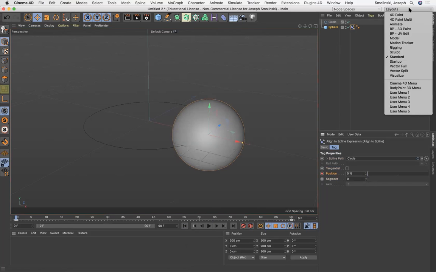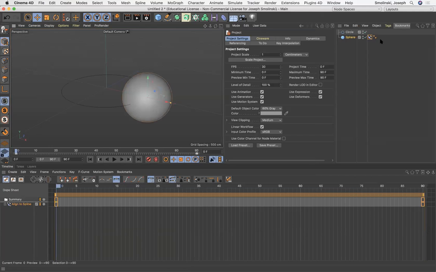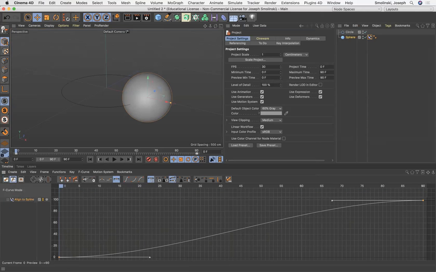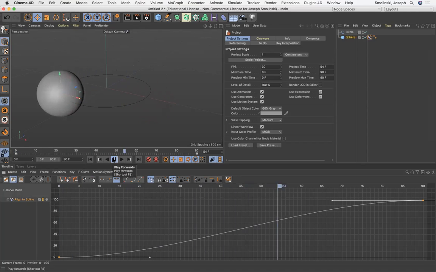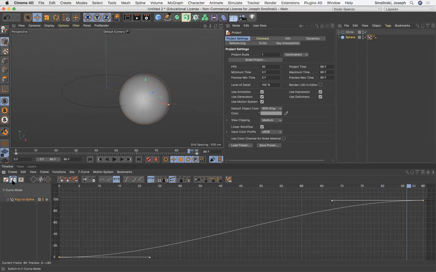Let's go to our animation mode. And if we look at this in the F curves, you can see there's this slope, right? And so with a curve in this sort of F curve, it's going to start out relatively slow, and then it's going to ramp up fast, and then it's going to slow back out again. So that's why you're getting that motion of it starting slow, speeding up, and then slowing back down again.